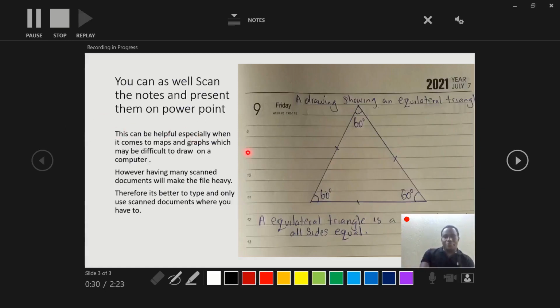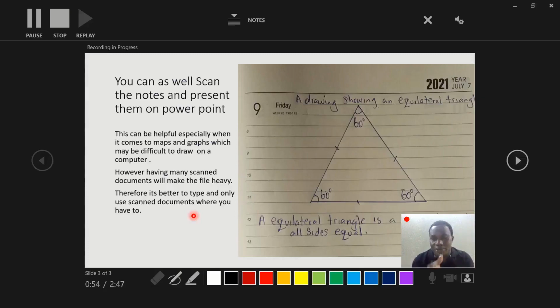This can be helpful, especially when it comes to maps and graphs, which may be difficult to draw on a computer. However, having many scanned documents will make the file heavy. Therefore, it is better to type and only use scanned documents where you have to.